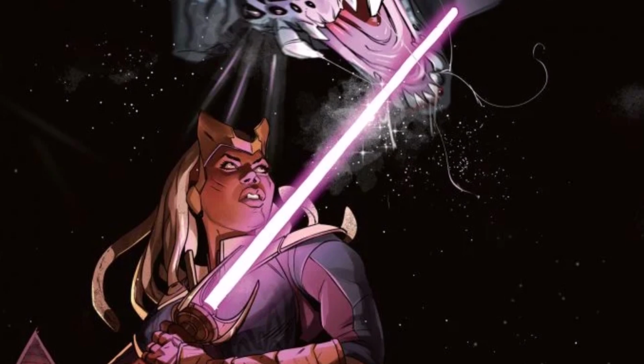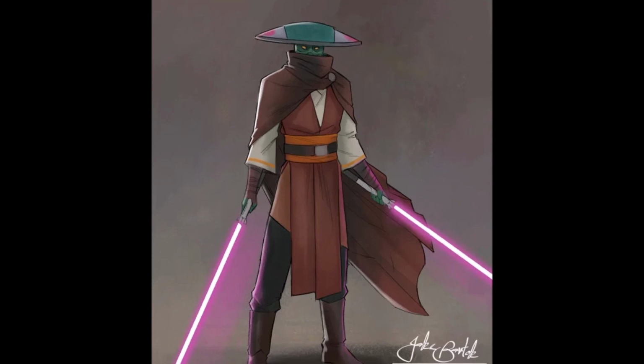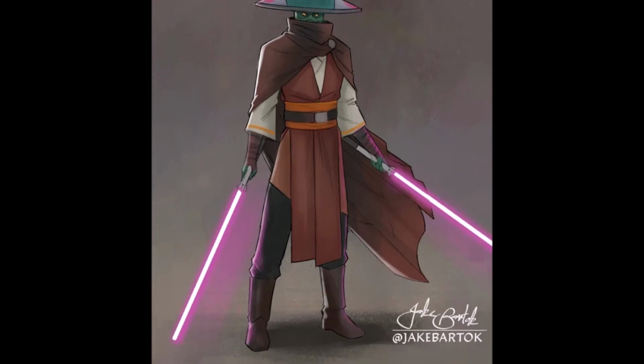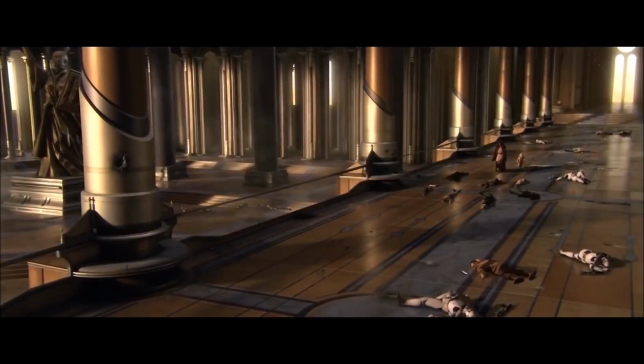Moving on, we have a Jedi Padawan that actually has a purple lightsaber by the name of Sav Malagan. We don't know very much about this young Jedi Padawan, only that his master notes that he has a thirst for adventure, and is also extremely powerful. He also notes that he's drawn into constant conflict, which is representative of his very nature as a young Jedi. So what exactly do all of these Jedi have in common?